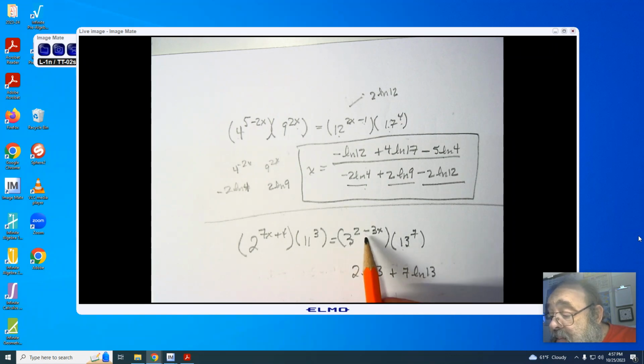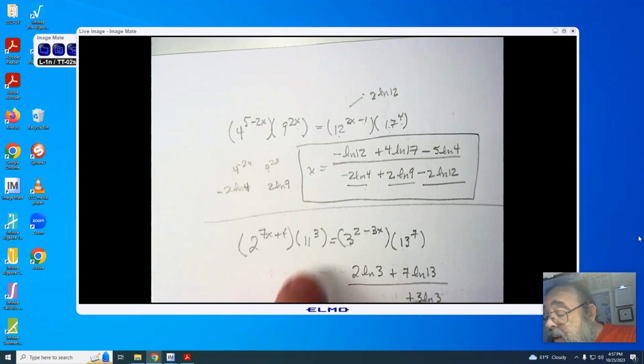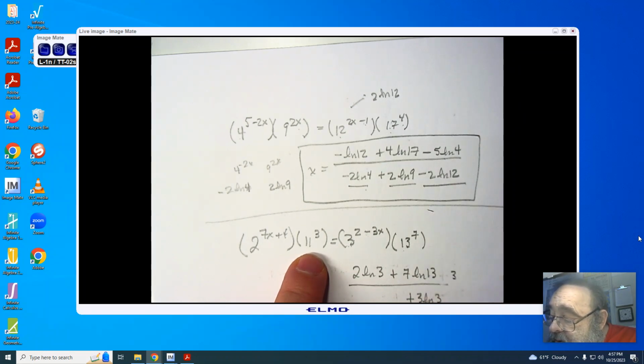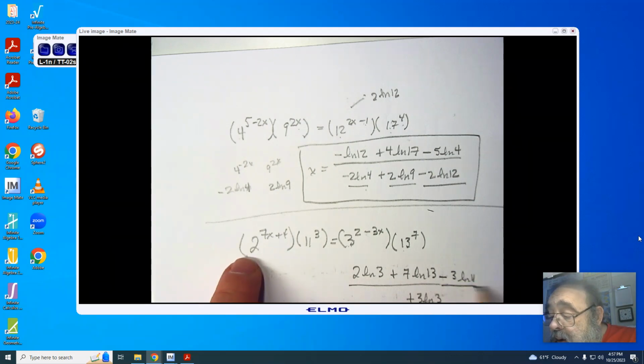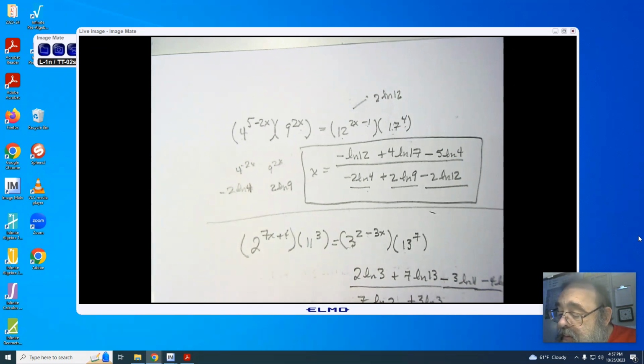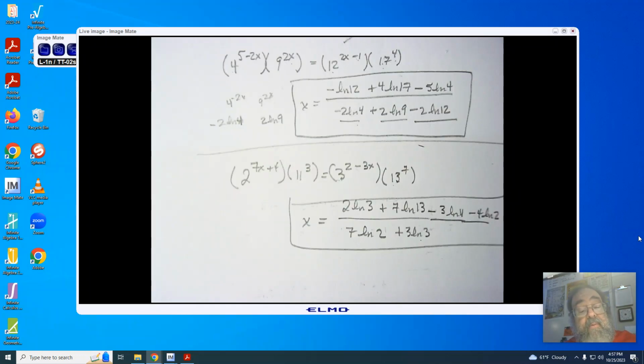This piece is a minus 3 ln of 3, which will be in the denominator as a plus 3 ln of 3. This 3 ln of 11 is going to come to the other side as plus 3, wait a minute, minus, it has to change to its opposite, minus 3 ln of 11. And you'll notice I have a 4 ln of 2, which is going to come over. And then this has an x for 7 ln 2. There's the x, unwound. That's what we're looking for.